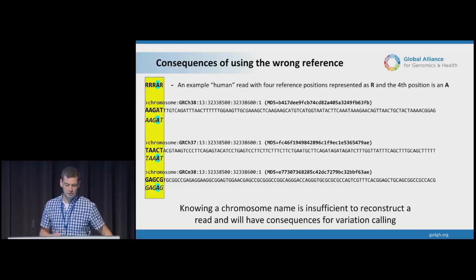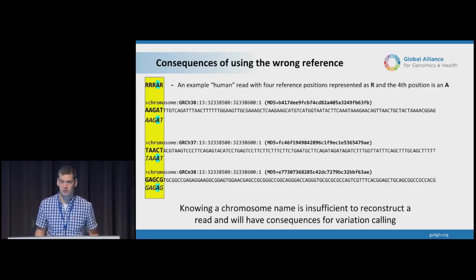The top genomic sequence we have here is GRCh38, which is the current reference human genome. The second sequence is GRCh37, which is the previous iteration. And the final one in here, which I chucked in, was the latest version of mouse. And if you go down, you can quite clearly see that if we look at the first read, actually that A is the same as the reference. So actually there's no difference. That cannot be the reference sequence. The second one, there is a difference. So we can assume that that was actually the genome in question that we aligned to. But also, if we look at the third sequence there, the read is completely different. So if we can't name chromosomes and we can't map back to chromosomes and we use this reference sequence, we use just the names.